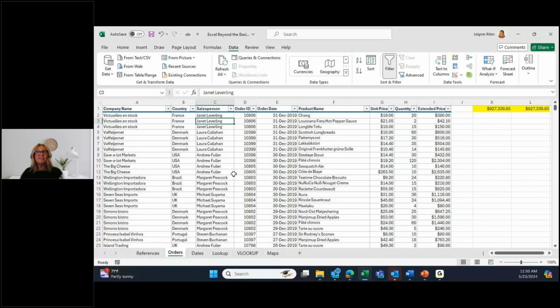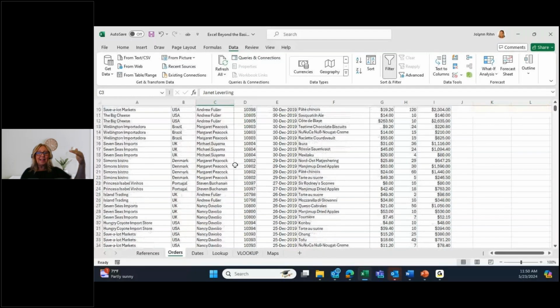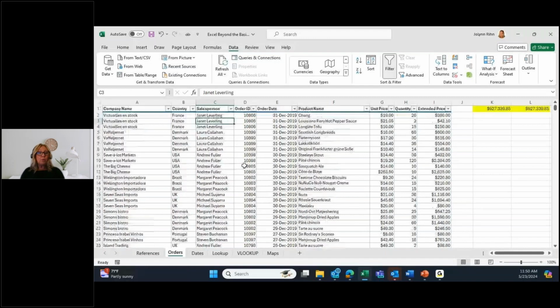If I scroll down on this list, I can't see the headings anymore. So I would want to freeze panes. I also would want to format this data. I may want to create some formulas. I don't do all of that individually. What I do is turn it into a table. So the table can provide me with all of the details of working with this group of data.